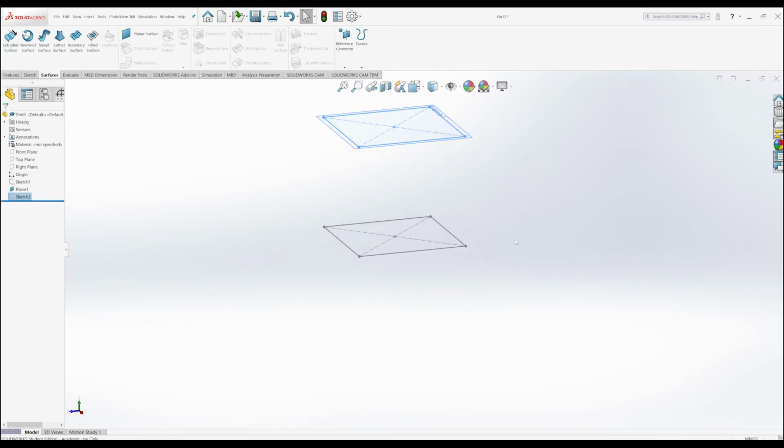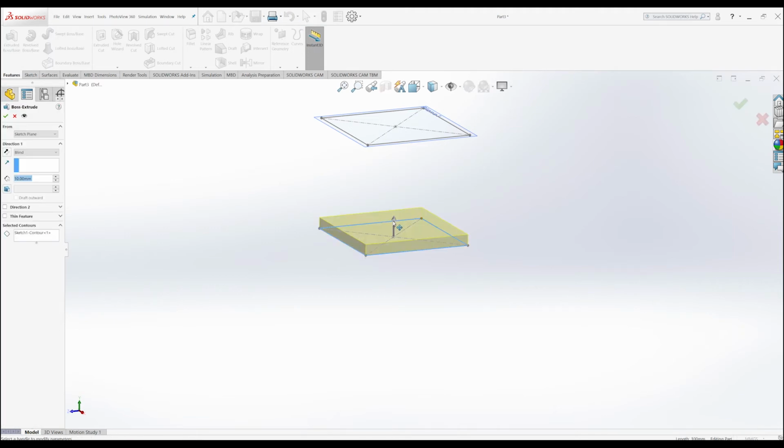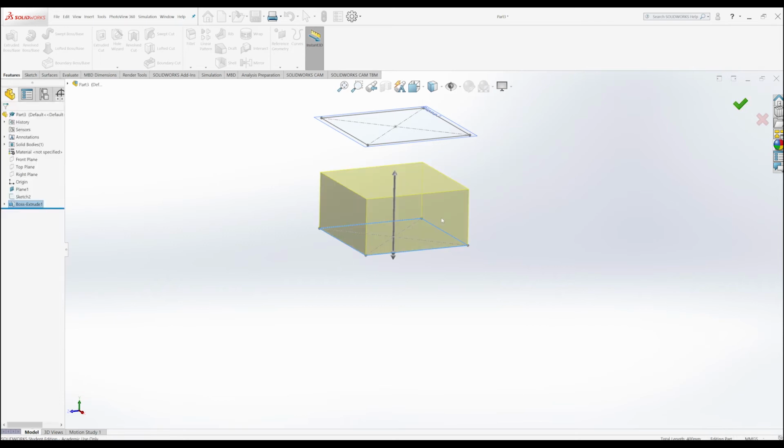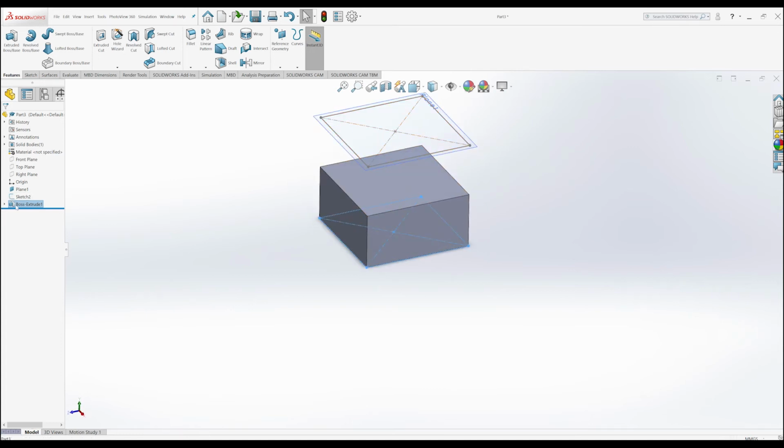Now this is where we can have a look at the two main differences between surfaces and extrusions. If I did a feature and extrude, I'm just going to extrude this bottom one to show you. If we extruded that and said 51 and then clicked the green tick, you can see that it's just created a solid shape for us. So that's how the features extrude.